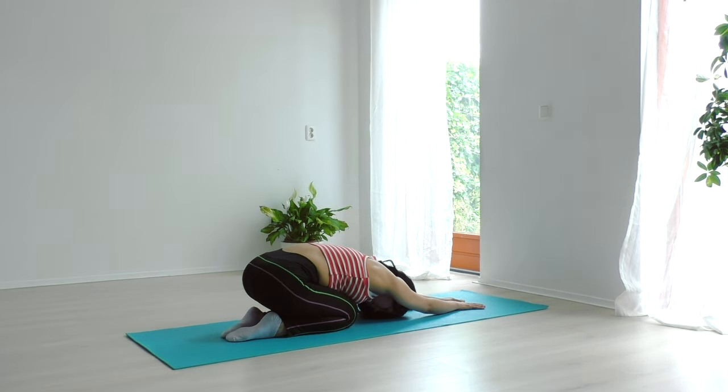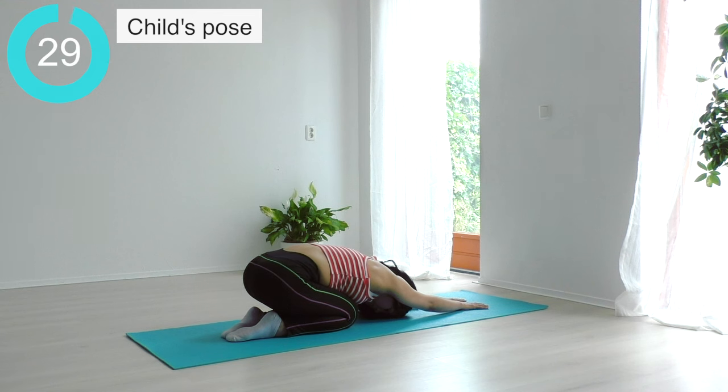Next move, we are going to stretch your upper body. Arms extend over your head, upper back and chest completely rest on the floor.